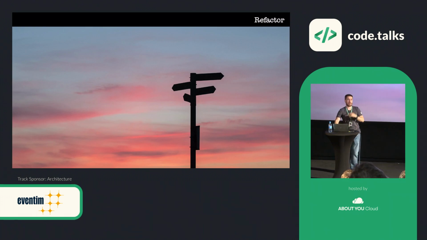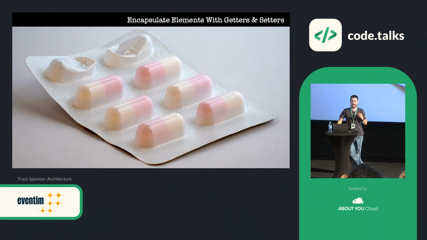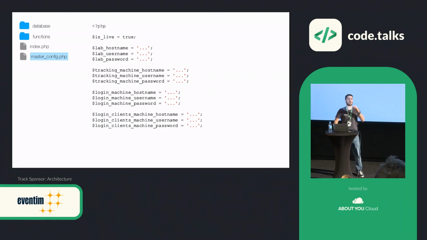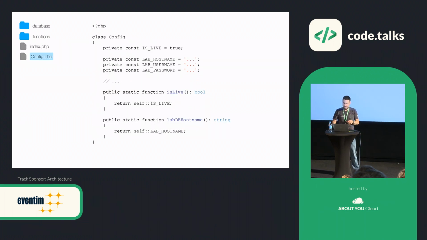So how do we refactor that? I mean, we're in a whole world of trouble with this one, aren't we? The very first thing to do is start encapsulating stuff with getters and setters. When you've got spaghetti code like this, put some structure in. It doesn't matter what the structure is, but you need to put something in it. So the first thing we can do with this config file, for example, I mean, everything's committed into Git anyway, so it doesn't matter if I just create a concrete class with all this information in, because we can sort that out later on. So I'll create a config class just with some constants and some getters and setters on there as well.